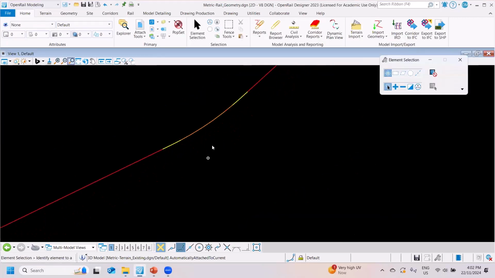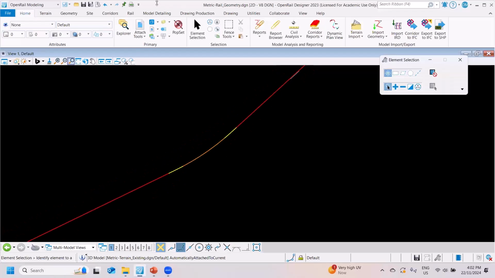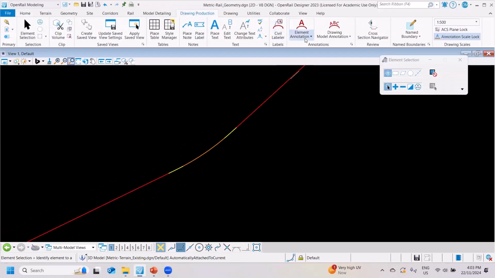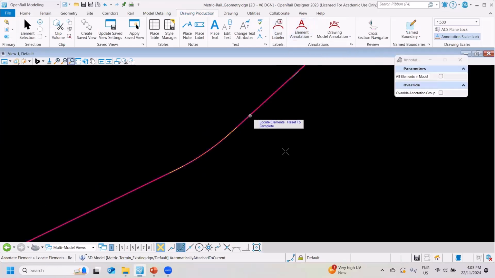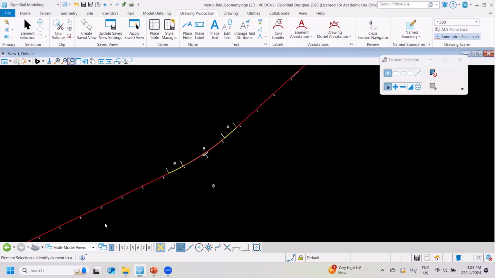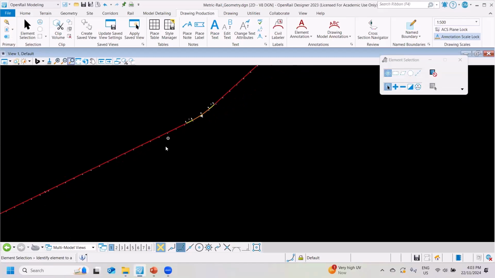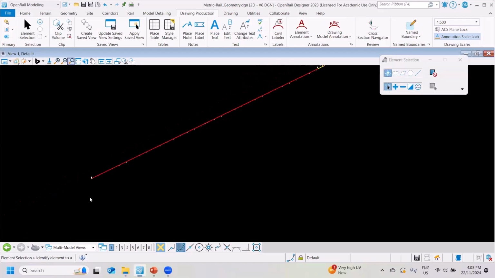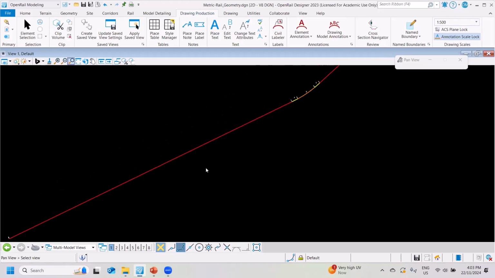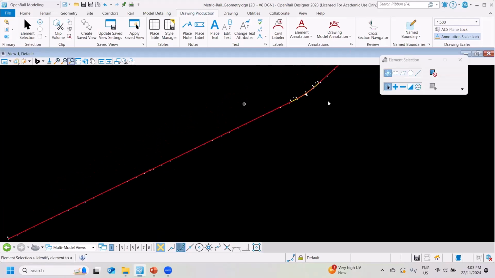Before we look at it, let's do one thing. Let's go to drawing production. I'm going to say annotate element, and I'm just going to annotate this entire element to look at. Once it is annotated, I can see that the tangent part, the straight section of geometry that I have, is represented with the red line, red color.